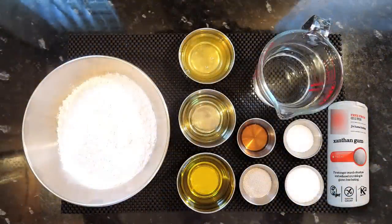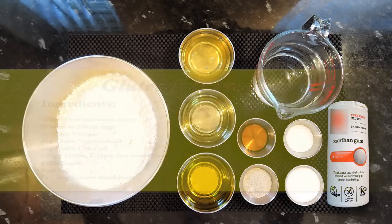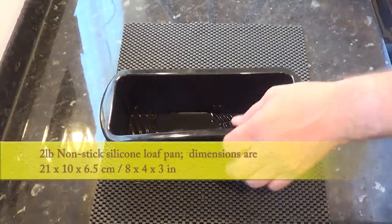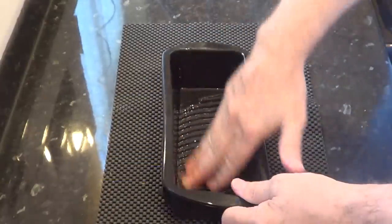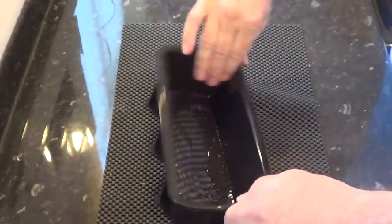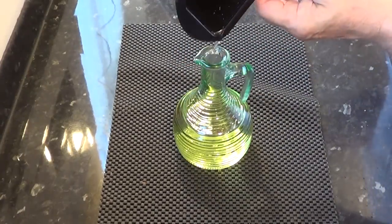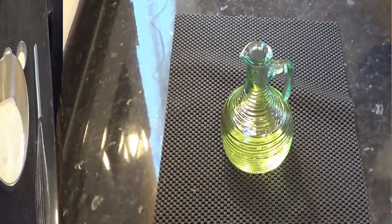Here's a list of the ingredients needed for this recipe. I'll be using 500 grams of gluten-free bread flour, which is made up of a blend of different gluten-free flours — I'll explain how that works in a moment. I'm using a two-pound silicone bread pan because this dough is pretty runny and there's less chance of it sticking. I'll give it a thin coat of vegetable oil and pour off the excess. If you use a metal loaf tin, make sure it's well greased — I recommend lard or a good quality vegetable shortening.